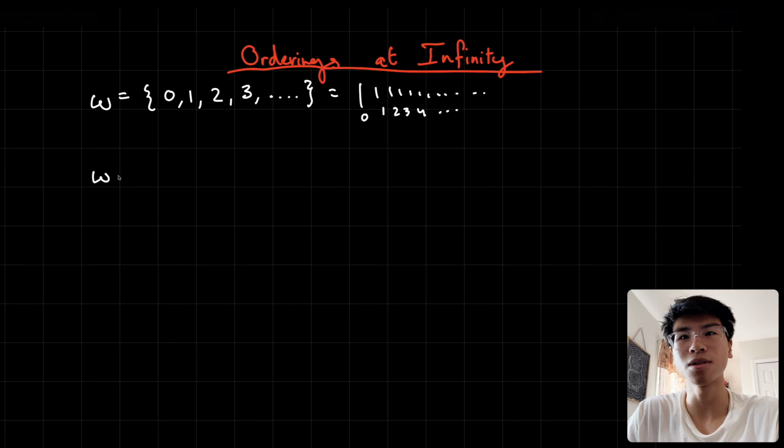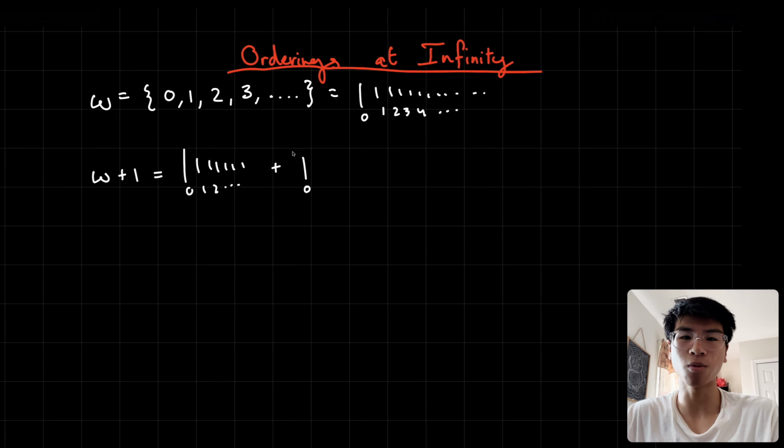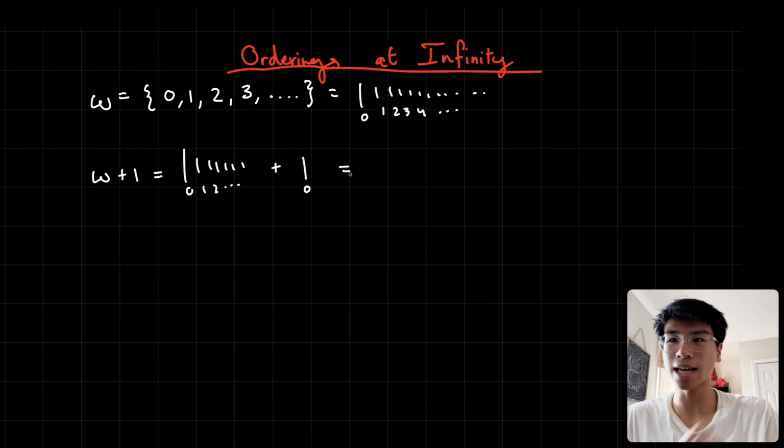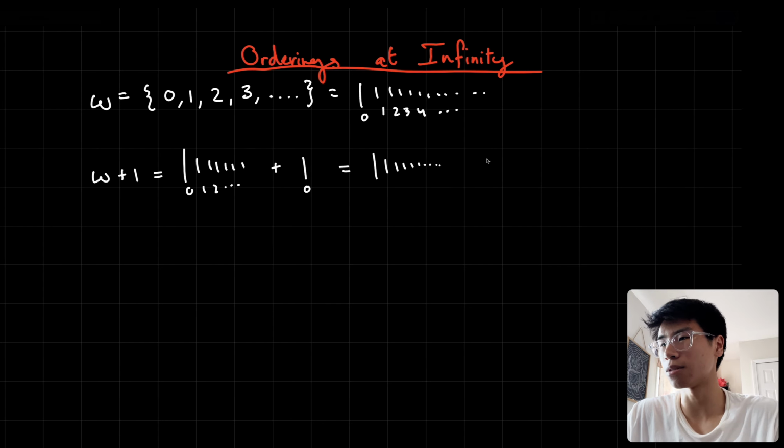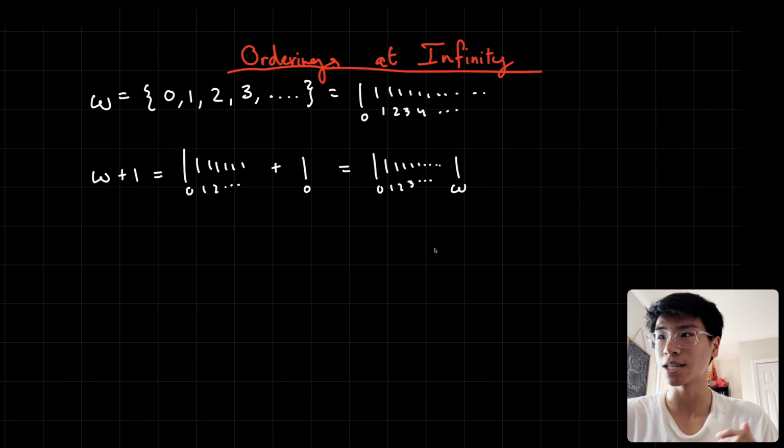So for example, omega plus 1 is simply omega plus an extra 1. And so when we concatenate both of these in order, what we actually get is a whole different number, which starts being labeled 1, 2, 3, 4, 5, and so on. But the last matchstick is labeled omega. And if you think about it, this is actually consistent with our idea of successor functions.